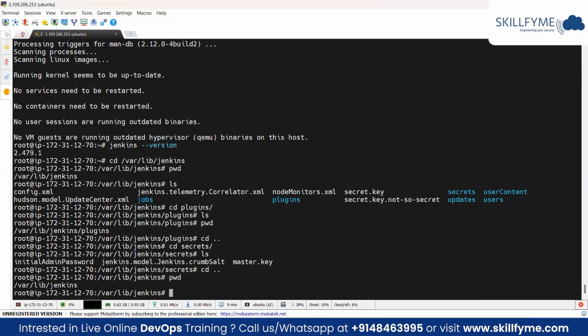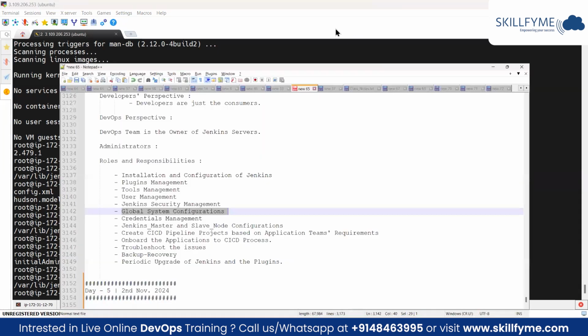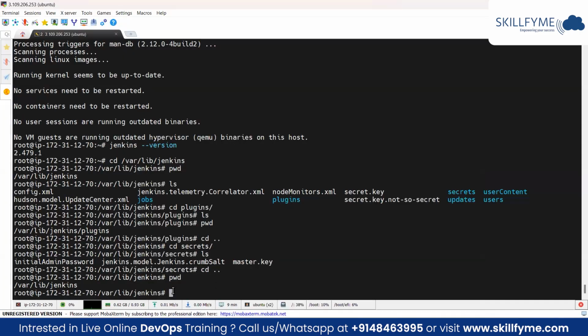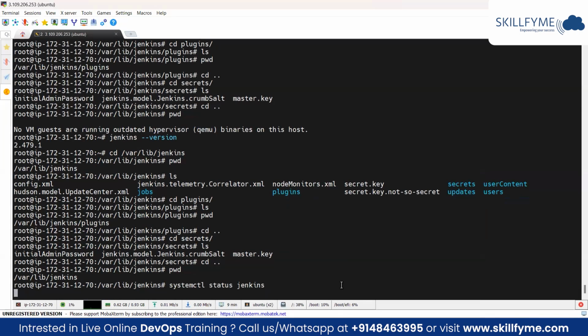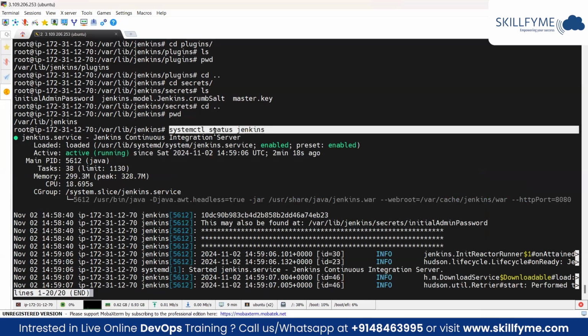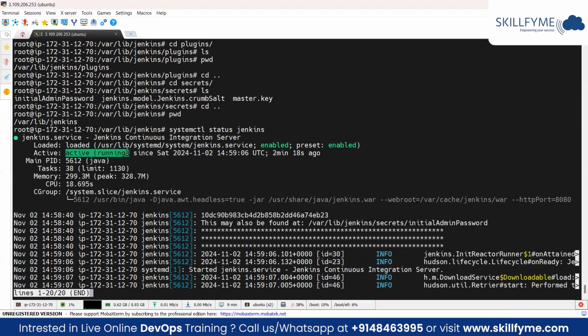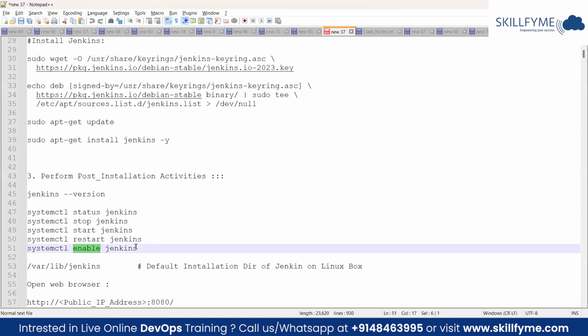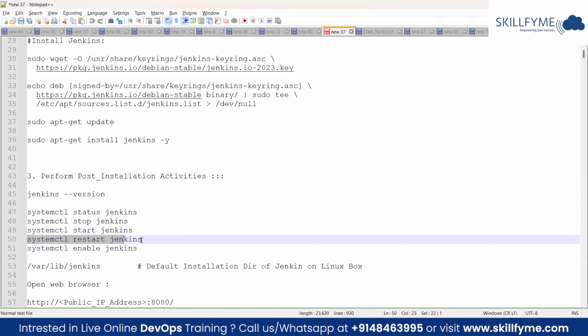So this is about your installation. Once Jenkins is installed, in our Linux module we already talked about the service level definitions, right? So we have something called the systemctl command. Sometimes when you try to access the Jenkins service, it might not be available through the web browser. If you want to quickly check the status of that service, you can use systemctl status followed by the service name. Now you can see the Jenkins service is up and running. It is active. Like this, if you want to stop, start, restart, or enable Jenkins as a default startup service, you can use these commands. So if you want to restart your Jenkins service, you can do this through the command line utility.